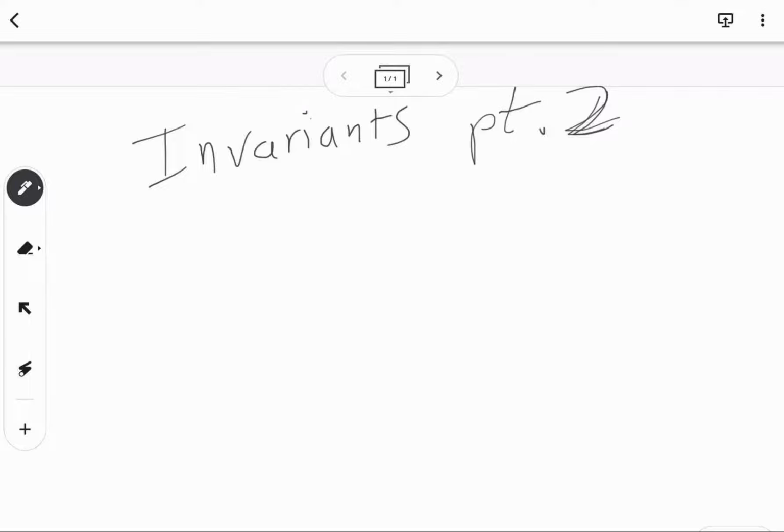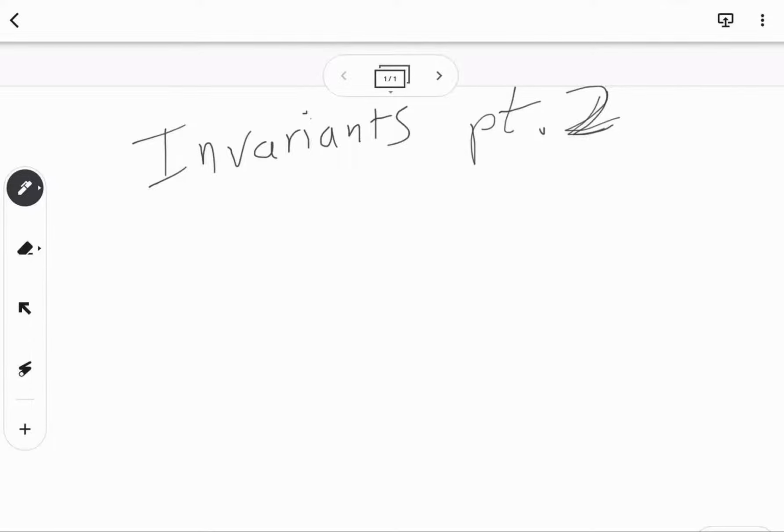If you don't remember, invariants are basically something that do not change, and monovariants are something that change in a very specific way. And we can use these to solve proof problems by showing certain things are invariants, and then that can be a useful step in solving the problem. So why don't we get started with another coloring problem?